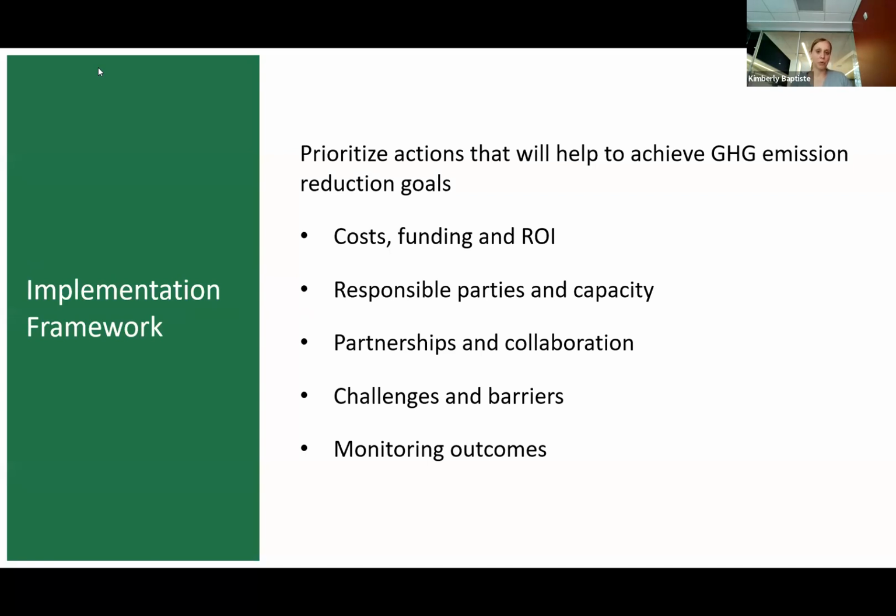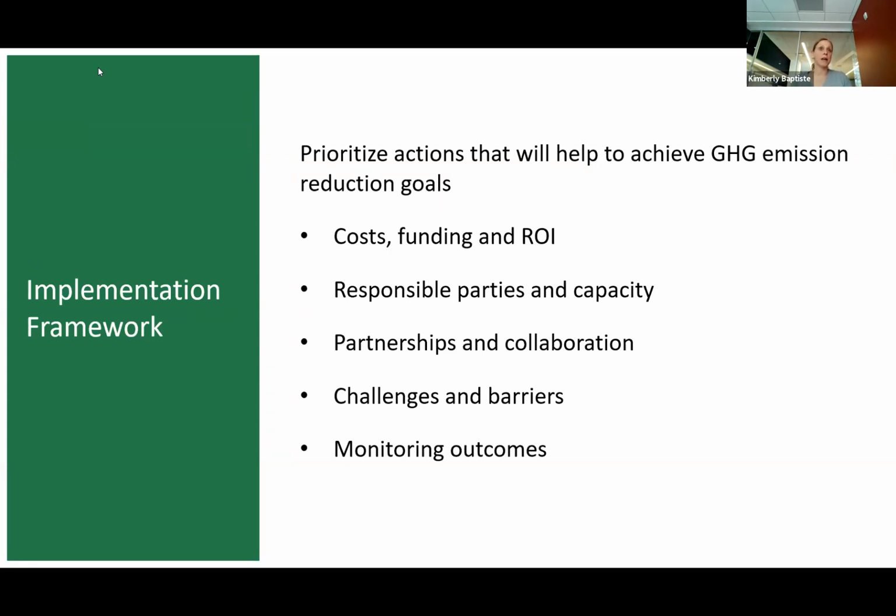So as we think about prioritizing actions, we will look at the costs for implementation. What are the funding options to implement those types of projects? Again, what's the return on that investment that you're getting towards achieving those reduction goals? And then we'll outline some of the different details associated with that. Who's responsible for implementing this within the county?